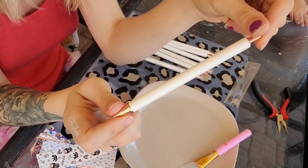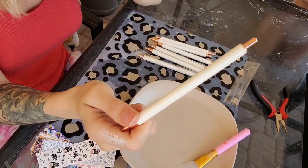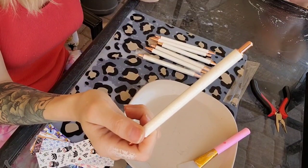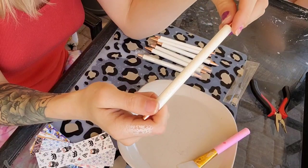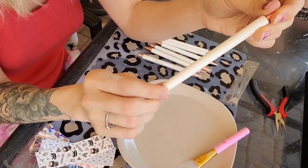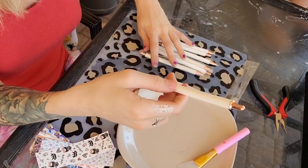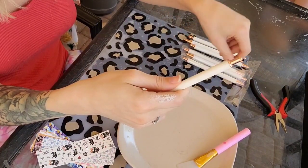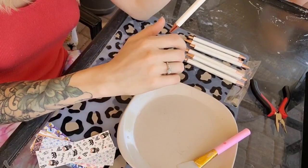So these are refillable. I'll have a link to the refills that I use on Amazon. And then the cool thing is you can refill them with either gel or ballpoint. Is that what they're called? Yeah. These are ballpoint. So for all those people who don't like the gels, these are for you. So these do have more pieces than the Inkjoy pens, which kind of sucks if you're doing a million and you're trying to keep track of it.